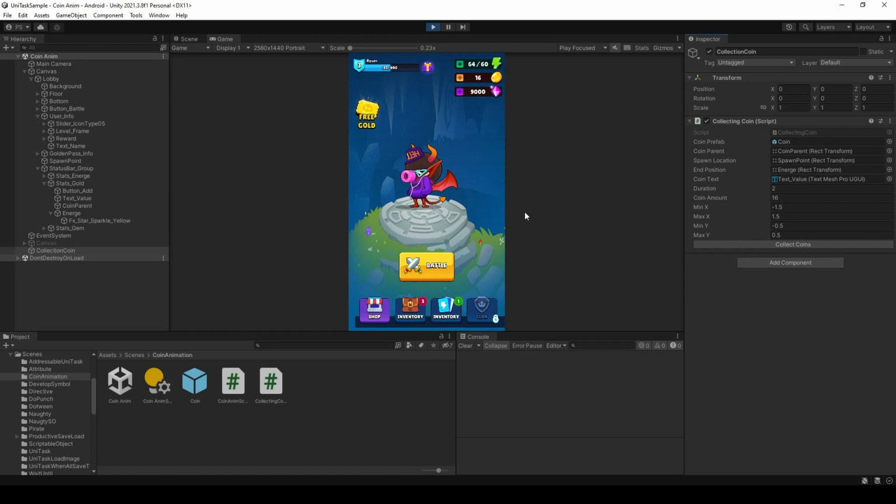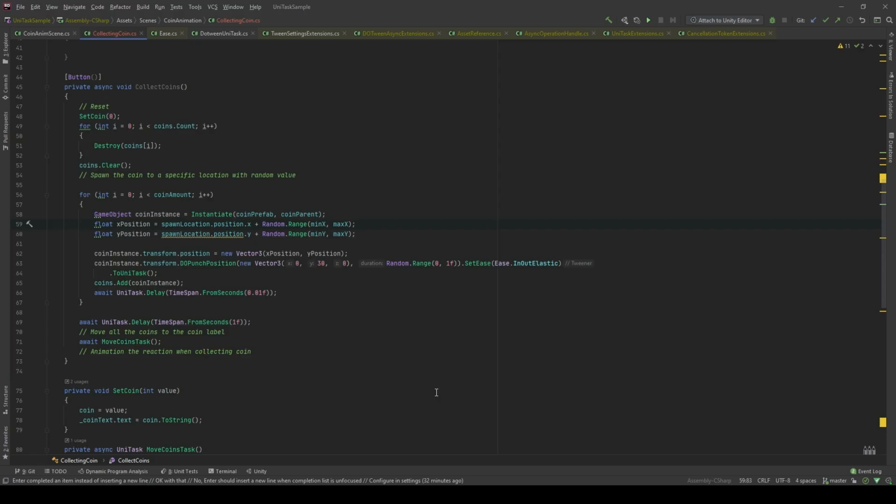And I think you should do it in your games and see what is best for you. Let's see again how we did so far. Collect coins. We spawn the coin, and then we move up to the label, and the values have been updated. What I'd like to talk more about here is another bug that I think I might have found.